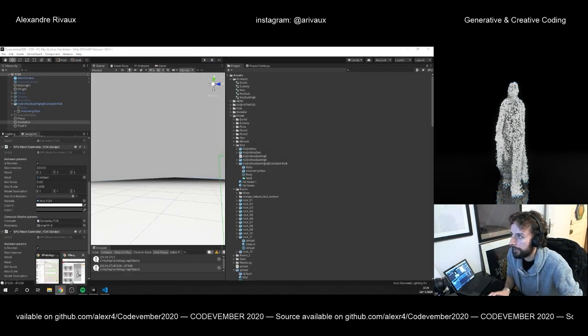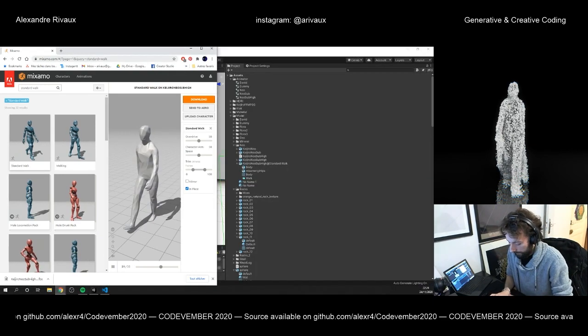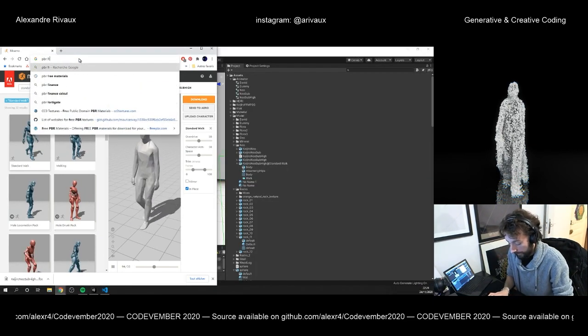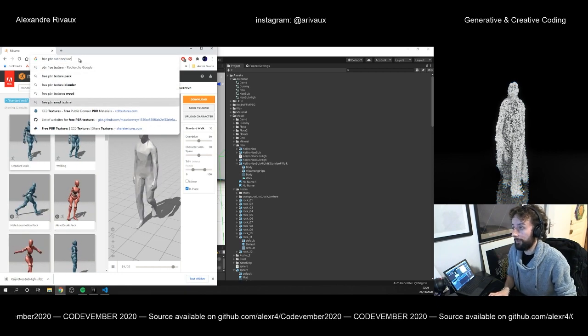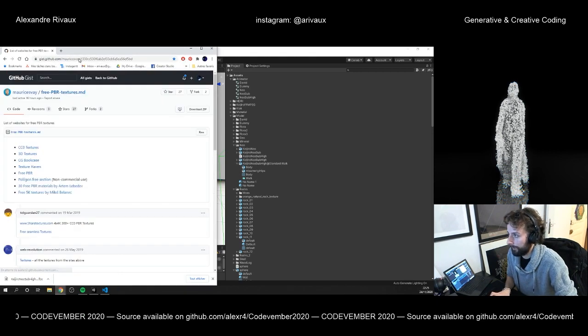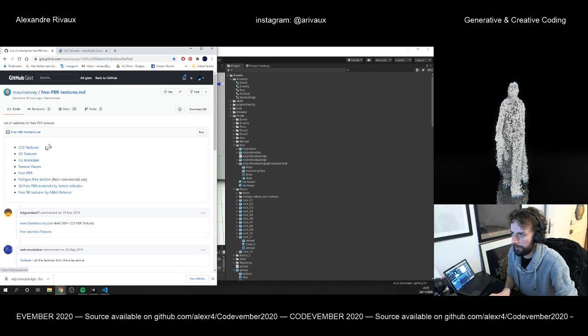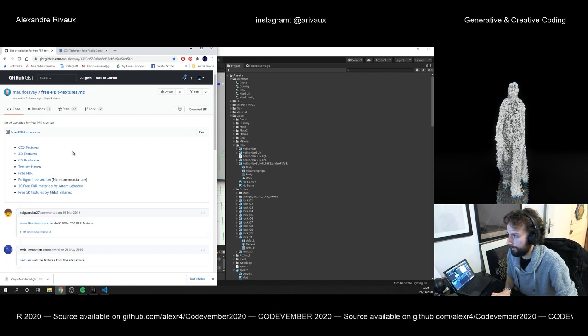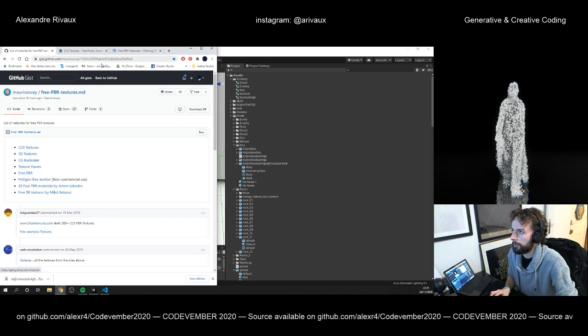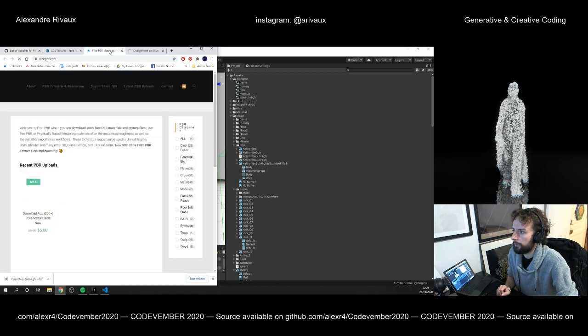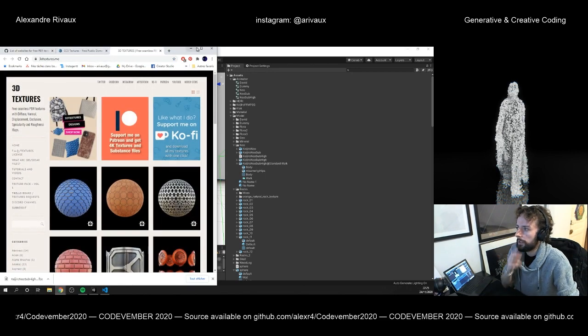So let's try to find something to play with as a PBR free texture. So we have this one, and again I will go to this. I need to start this, and the second one was, I think, this one. No, 3D texture, I think. I'm not sure about this.